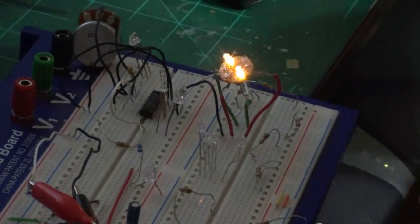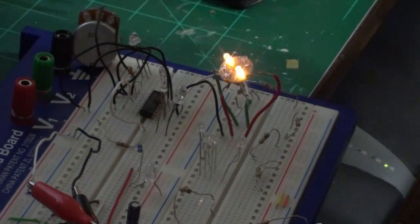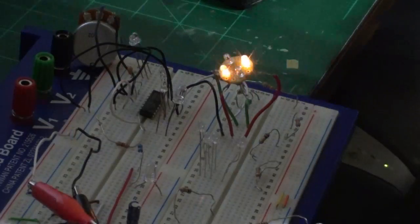Alright, that's it for now. Again, I got to make 2 more of these, and I got to make 3 circuit boards. All small enough to fit in those parts I showed you a second ago. I'll be back when I get some of that done.